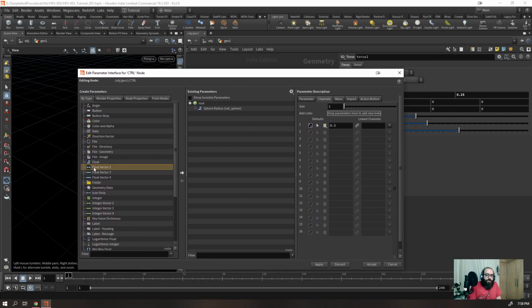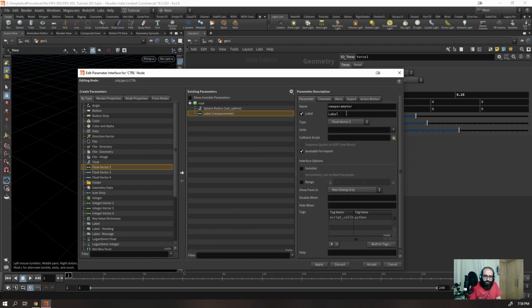Now, don't really get too deep on that because it's a wrong analogy, but for the time being, just know that when we're using a float vector 2, we are accessing something that has 2 parameters, 2 indices, and indices is the plural of index. So we have one index and we have the second index, and we're just using these 2 indices to control our object. So I'm gonna bring this thing over by clicking this arrow in here. You can also remove it, just drag it and paste it there.